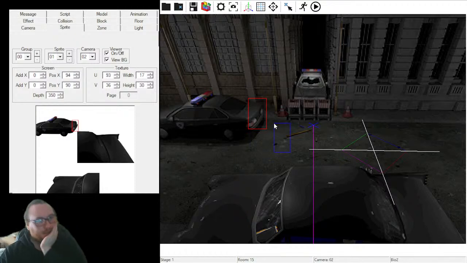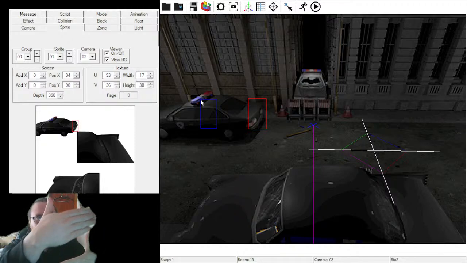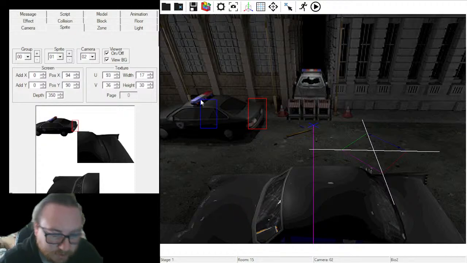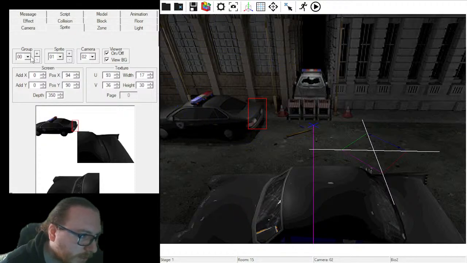Another thing you'll learn if you ever decide to do masking is if you've got all these sprites close together, and you put this section in the front and then put this one over the top of it, that's going to go over the top. So always do your big bits first and small bits near the end, because then they'll overlap in front. Which is again a pain in the ass to do, but that's the way it is.